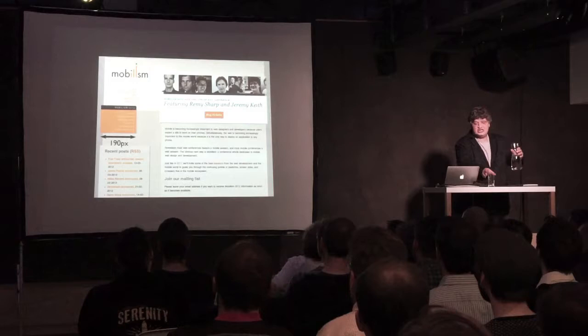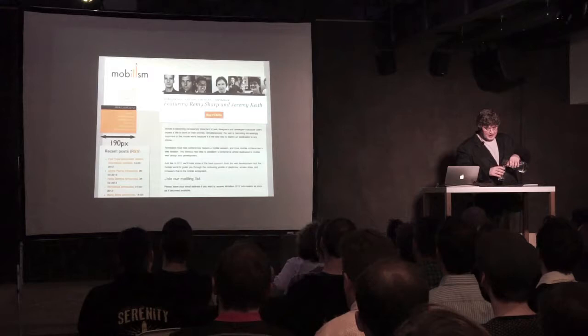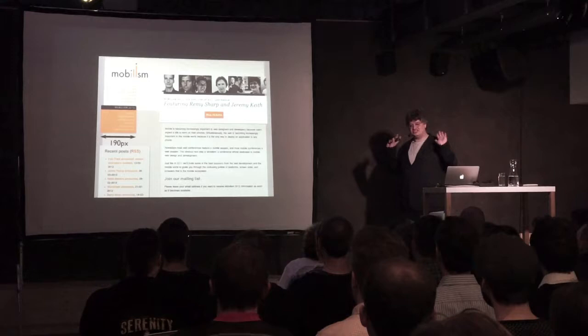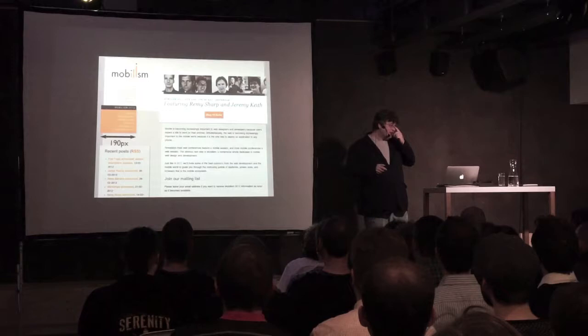Let's take a look at the example site — a real existing site for the Mobilism conference. It's about the mobile web, so of course it's a properly responsive site. But for most of this presentation, we're going to pretend it's not, because that will teach us a lot about why responsive design is necessary and why mobile browsers have made certain choices. On this website we have a left menu that's 190 pixels wide, hard-coded in CSS — 190 CSS pixels.